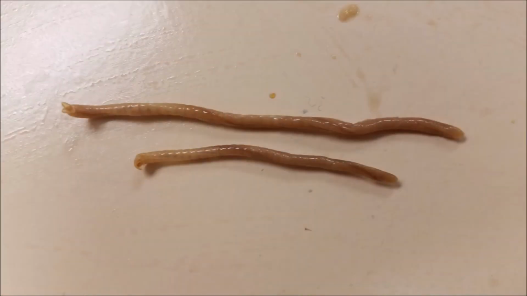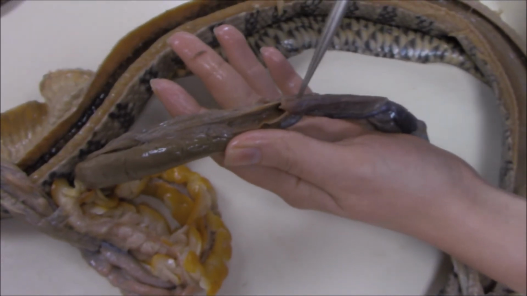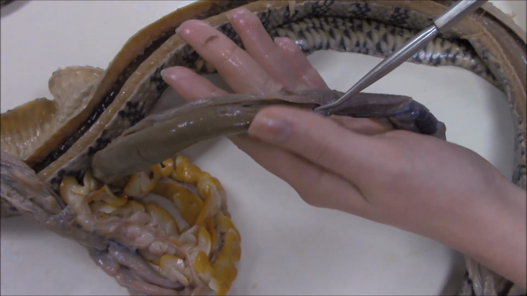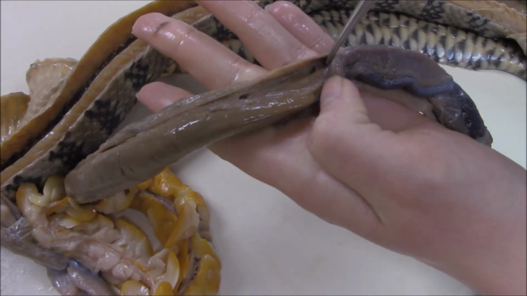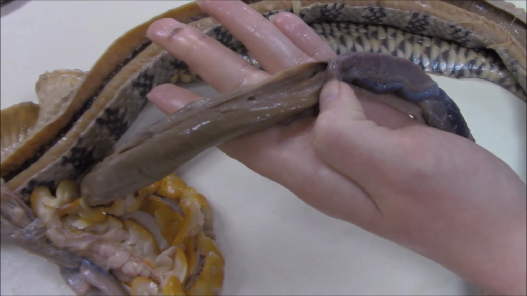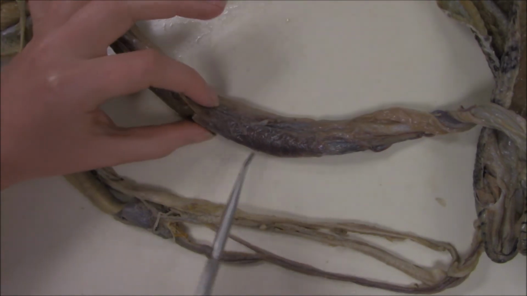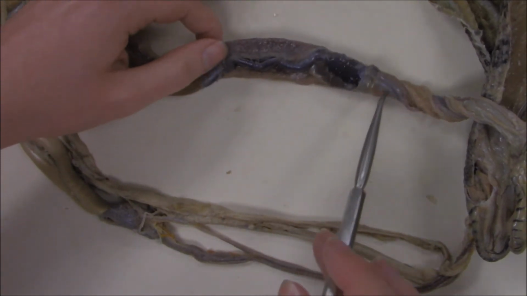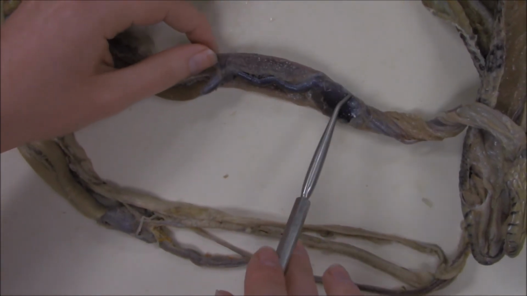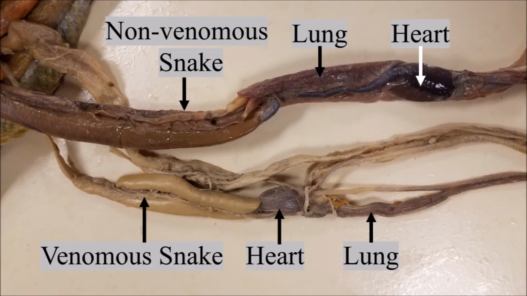This is something really interesting that we found in our non-venomous snake. These are parasitic worms, which as you can see were harbored within the lung of the snake. You can actually see two small holes where they had anchored. A final internal way to distinguish between colubrids and Viperidae is the location of the vestigial left lung. On the top, you can see that the vestigial left lung is located caudal to the heart, while in our viper, we can see that the vestigial left lung is located anterior to the heart.